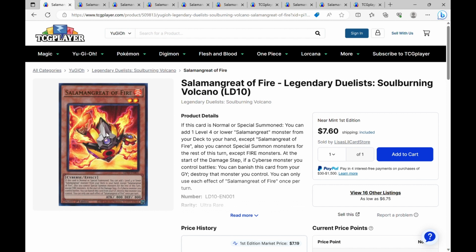So I'm really glad to see that there is some new support, but at the same time, I'm really disappointed in Legendary Duelist Soulburning Volcano simply because it doesn't have any big chase cards outside of those cards. But at the same time, it could drive the prices of some of these cards up. So I might do another market watch talking about maybe this set in general. But right now, let's just focus simply on the Salamangreat cards.